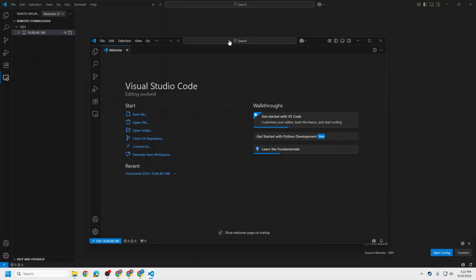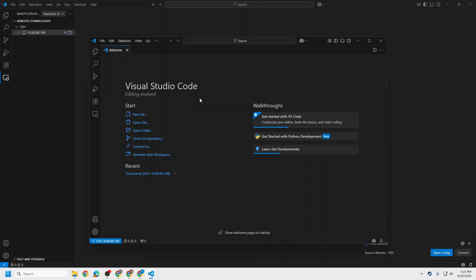It's kind of weird that it's in this search bar, but when you create the SSH with the plus, it's going to want SSH, space, username at, and then wherever the server is. It may also ask where you want to save the credentials, and then whether it's Linux, and you can see we're here.